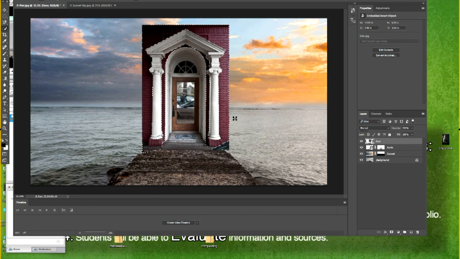I'm using the quick selection tool and adding in the red brick area. Anyone have any issues selecting the red brick? Okay, so use the quick selection tool. That's the paintbrush with the little whoop thing. And make sure that you're on the plus. Sometimes it automatically switches back to the minus right when you start working with it, so you have to go back to the plus.